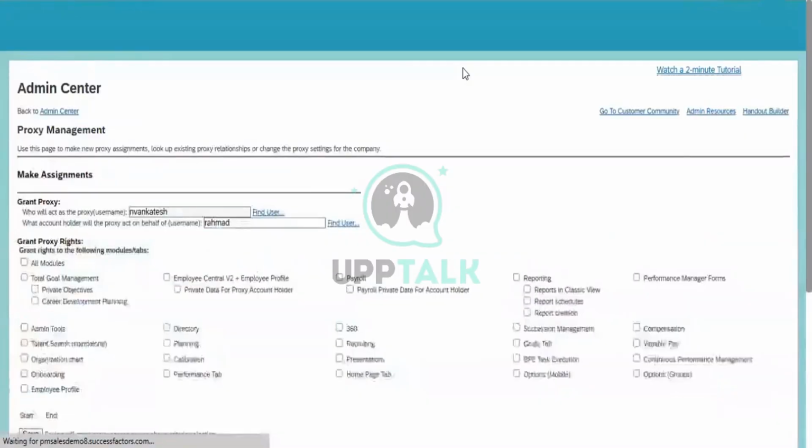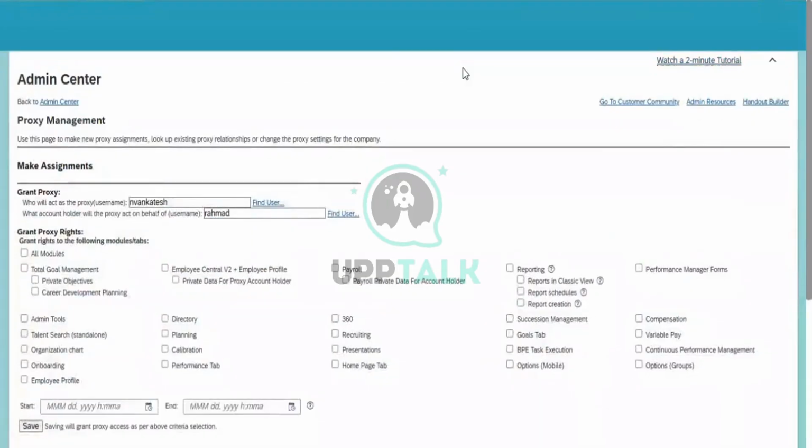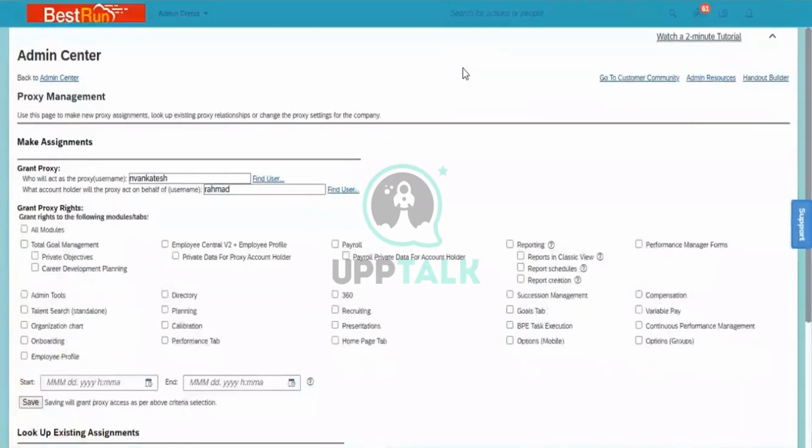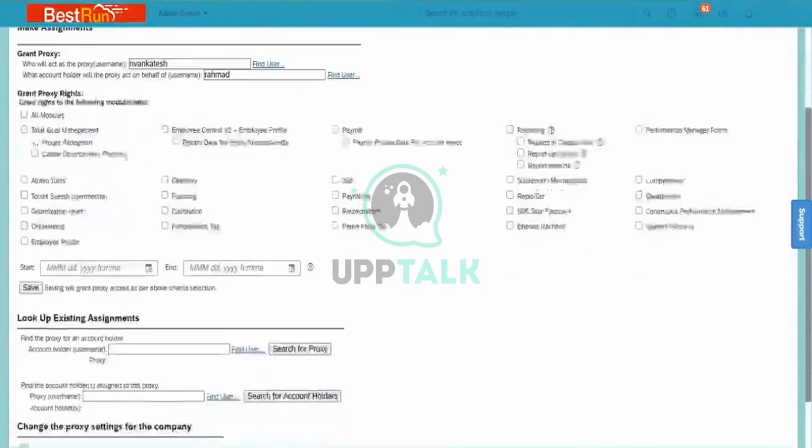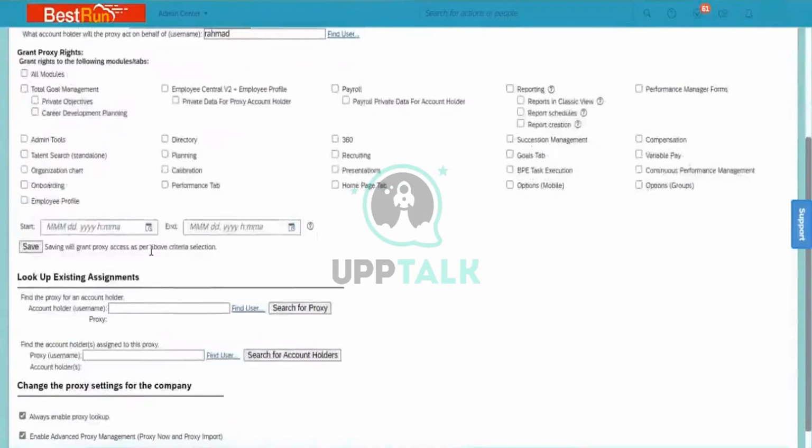While I'm saving it, after saving it, I need to check if it is done or not. How will I check it?